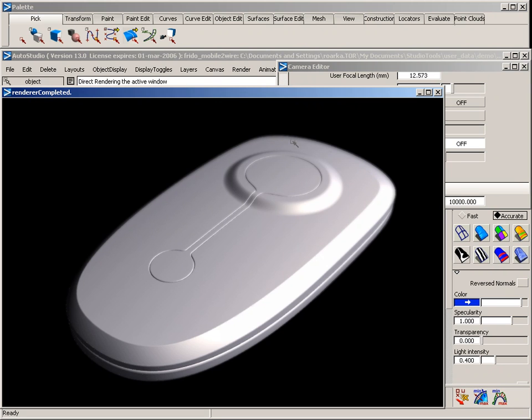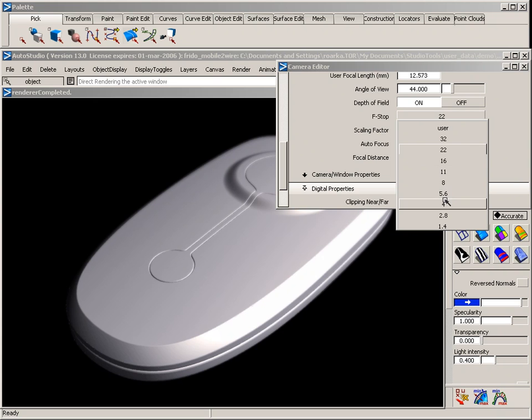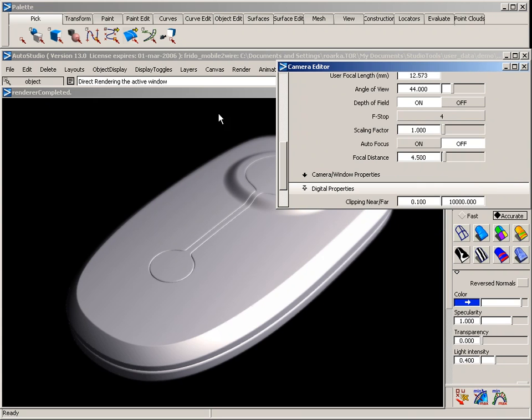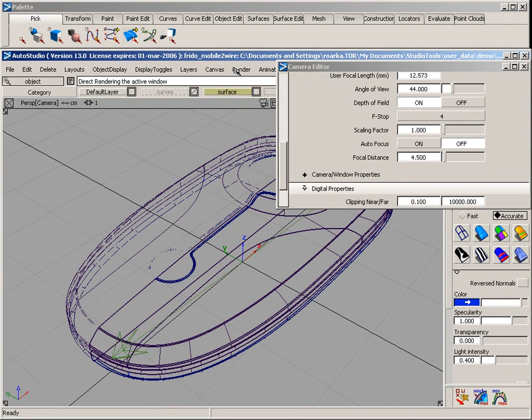Depth of field is a post effect. For this, I want to now try and use a much lower f-stop, and you will notice that you will receive a much greater depth of field effect. I'm going to close this window and direct render this one more time.